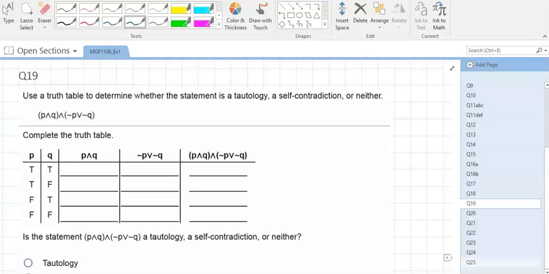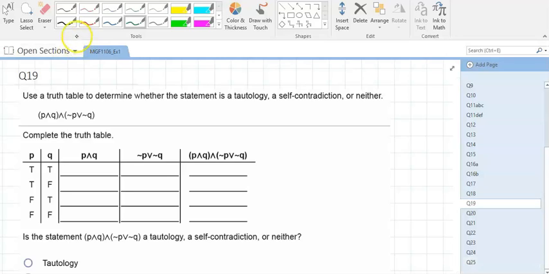So they kind of skip one of the parts that I would normally put in here. They don't have the negation of P and negation of Q up here. I'm going to put those columns up here. I would definitely look at those when you're doing this, because it will help you remember some things. But just be careful on this. They don't always put all the columns that I think you should have to look at.